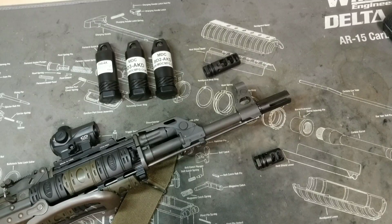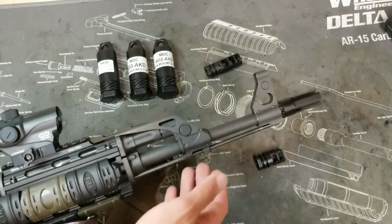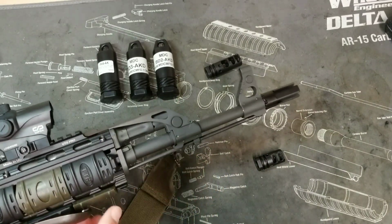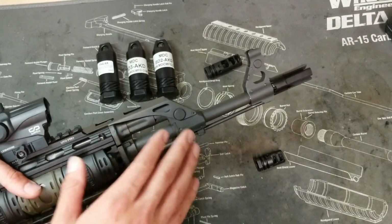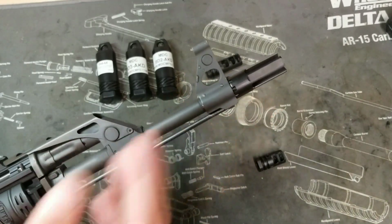Hey guys, today we're going to take a look at the new flash hider from Meridian Defense, the FH4. When I first heard about this product coming out, I was really excited because Meridian Defense made two really good compensators, as you can tell from previous reviews I've done. So I was really excited to hear that they were coming out with a flash hider. Now, as you guys know, AKs do have a lot of muzzle flash when shooting them, so having something to reduce that is really nice.